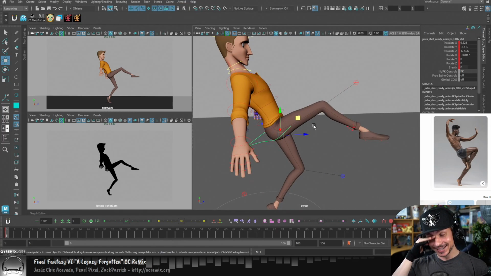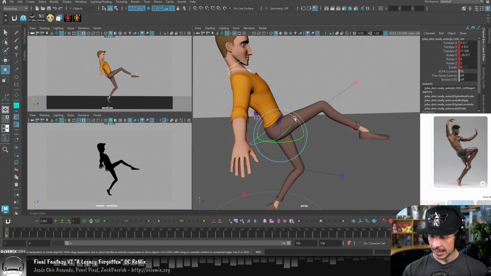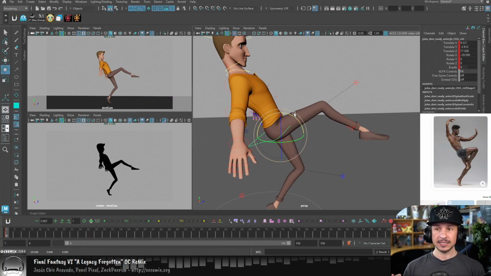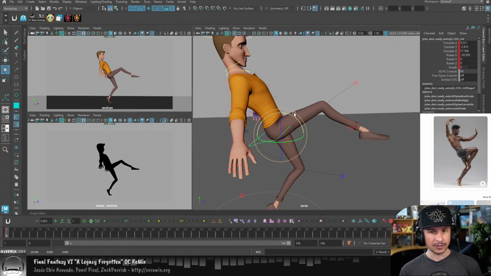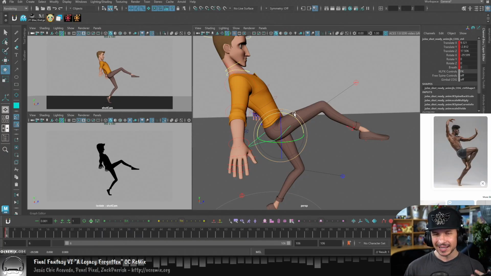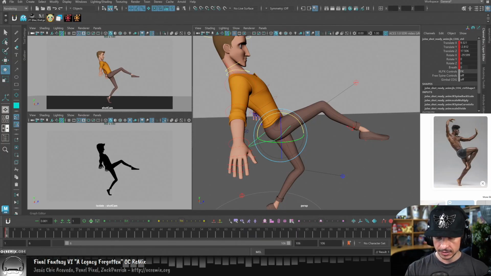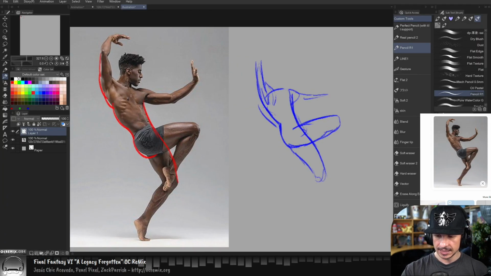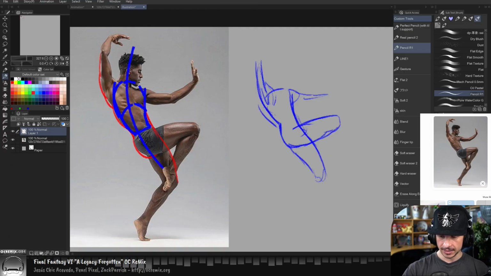So we've got that there. At this point, let's just get the basic spine in place. Now, when I say the spine, this also does include the hips. Hips and spine work together. It's not just the upper spine. So the character here is curved inwards. If we bring back here, we can see that right there. He's curved in. My tablet no longer has pressure sensitivity. Oh well. So we've got that curve this way, right through here.